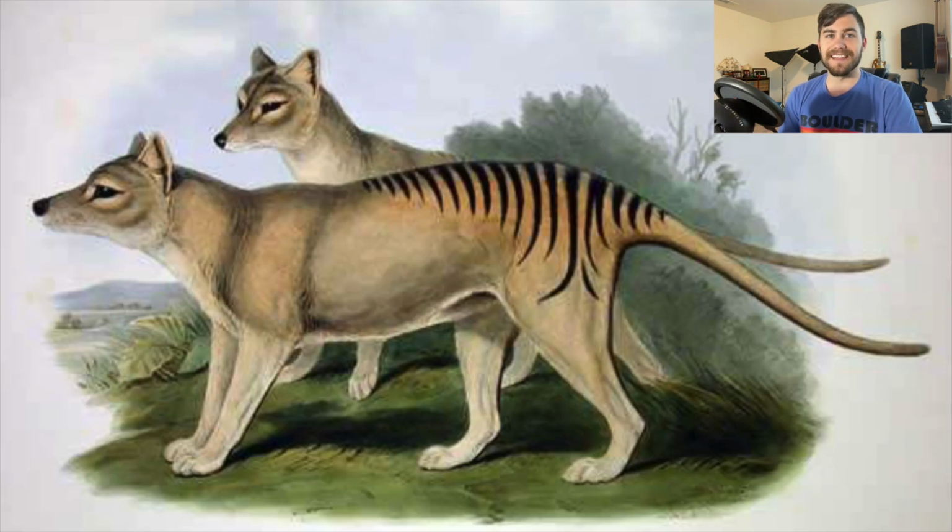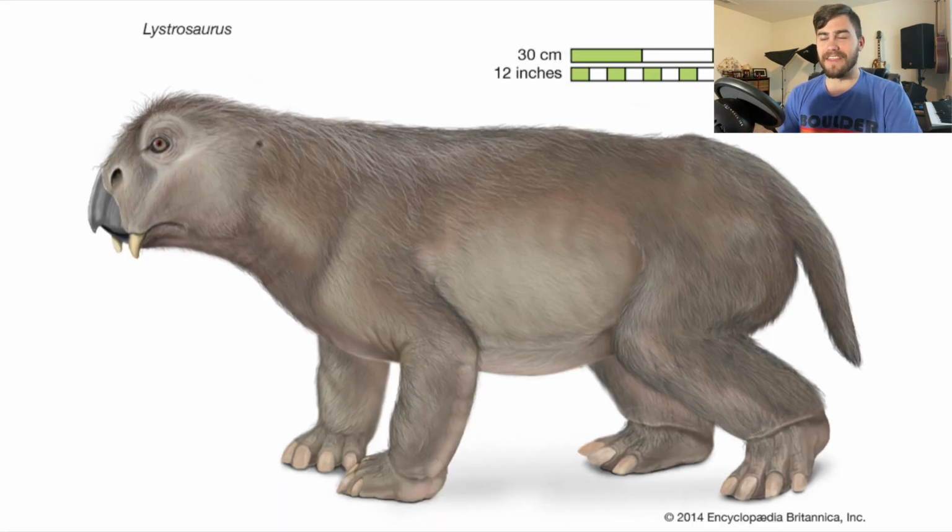So here's the thylacine again. Here's the animal that wolves and thylacines would have shared common ancestry with, the Lystrosaurus, which actually isn't a mammal, it's a synapsid, the animals with one hole in their skull that we talked about a while ago. Now this animal is so bizarre, a beak, tusks, it doesn't really have paws, it has sort of almost like fingers on its hands and feet. Extremely, extremely bizarre. Not really a mammal, right?